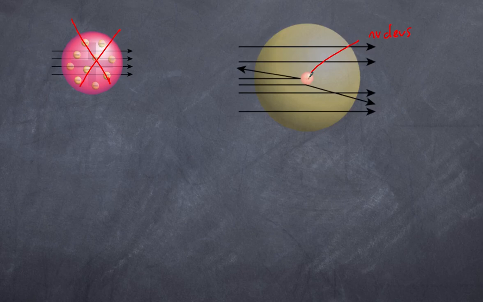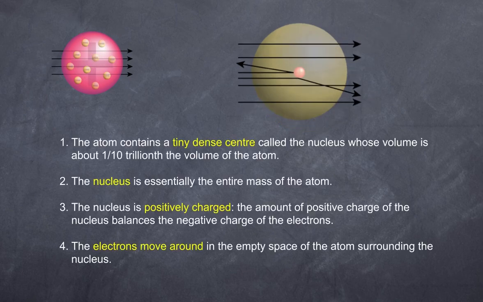He came up with these four key points. Using his calculations, he said the atom contains a tiny dense center called the nucleus whose volume is about one-tenth of a trillionth of the volume of the atom. One way to liken it is imagine a large football stadium and placing a tennis ball right in the middle of the field. The nearest electrons, the way Rutherford was seeing, was basically at the very edge of the football stadium and the rest was empty space.